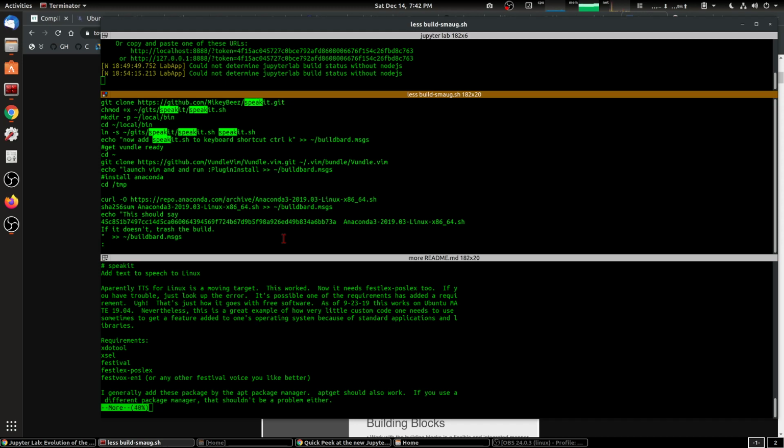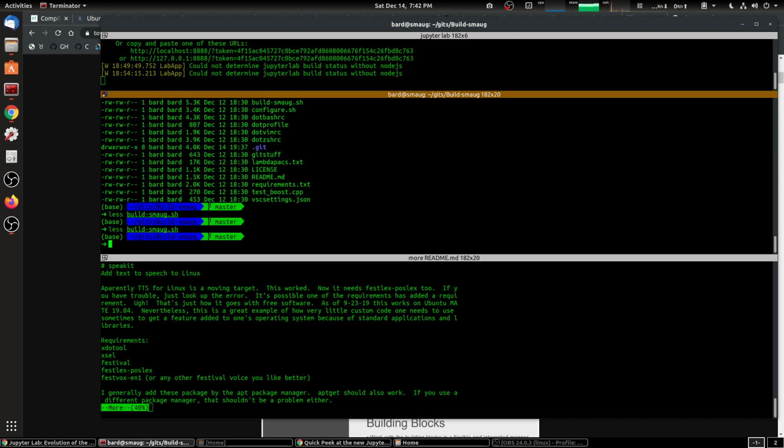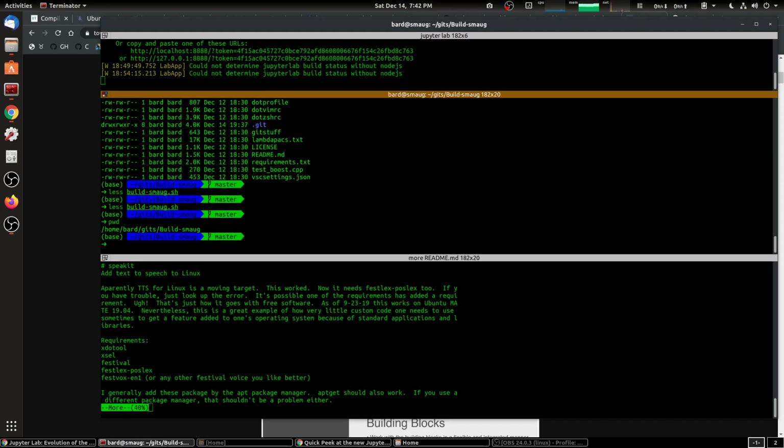So, sudo apt-get install, and we're going to put in here xdotool and xclip. xclip will copy whatever you highlight into the clipboard so that it's available.